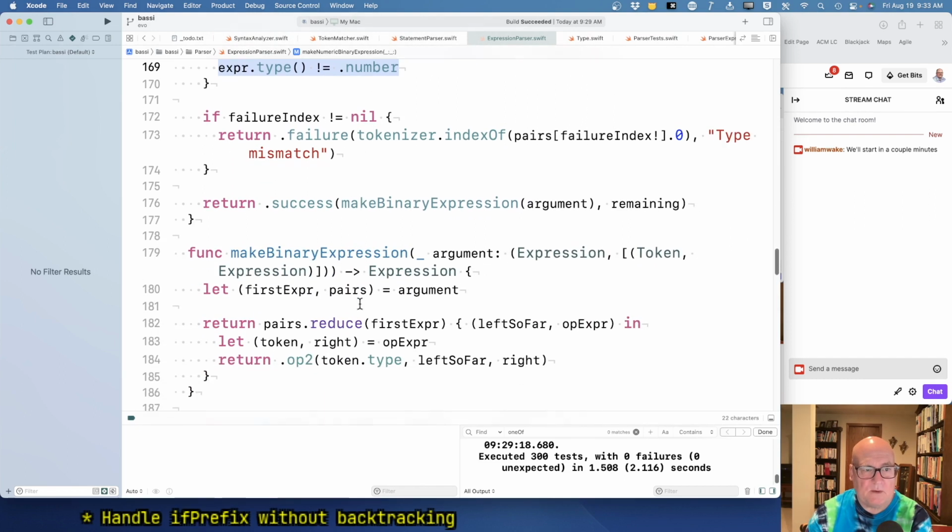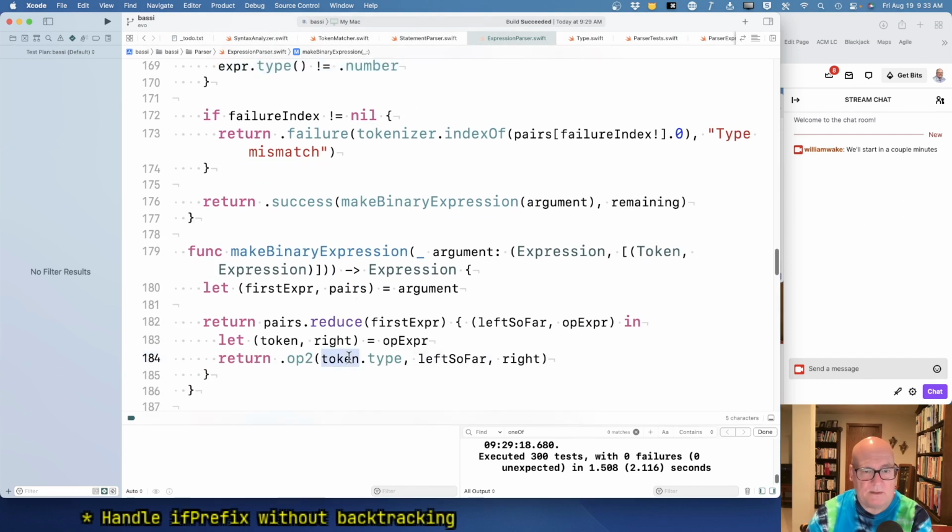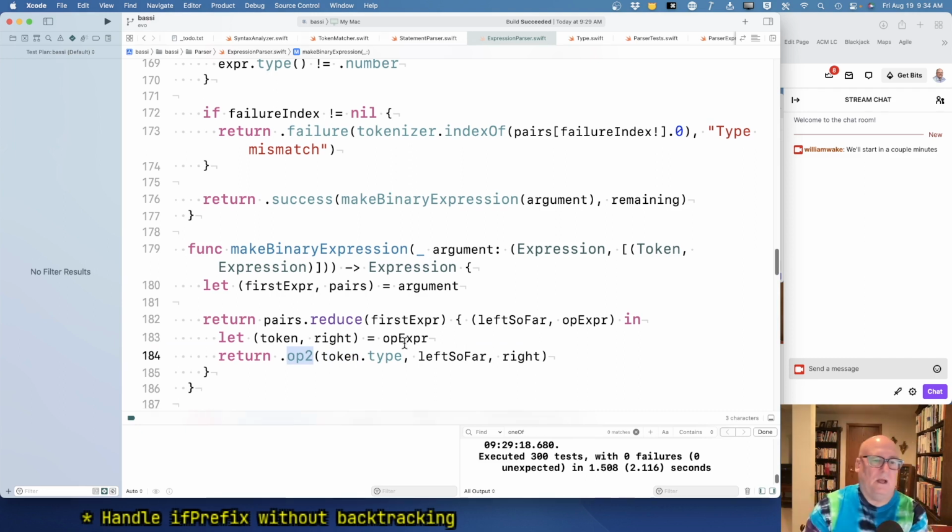I could do the checking when I'm building the operators, the result of op2. I could have something that checks that the left and the right are both the correct type, and if not, I would set the type to something different.